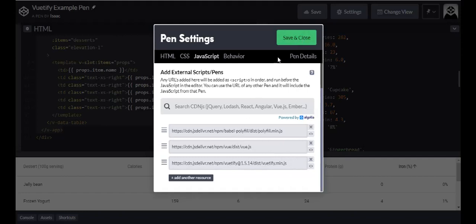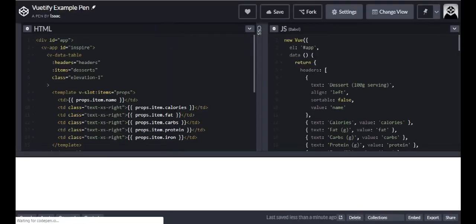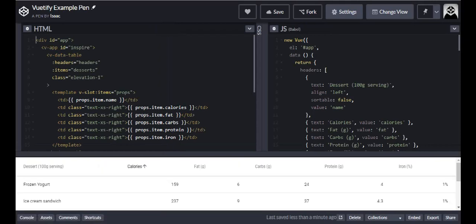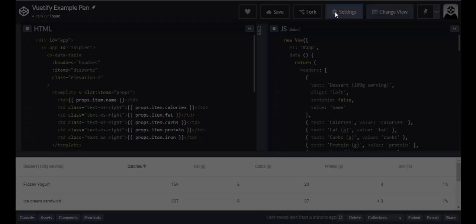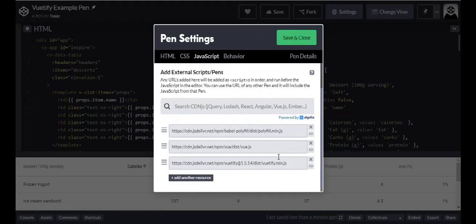Polyfill. So I'm just gonna go to my last video that I created, the expansion panel, and I'm gonna grab those and bring it over. So let me come here. I'm gonna bring over Axios as well. Copy. Let me look at that again. Okay, there's a polyfill.